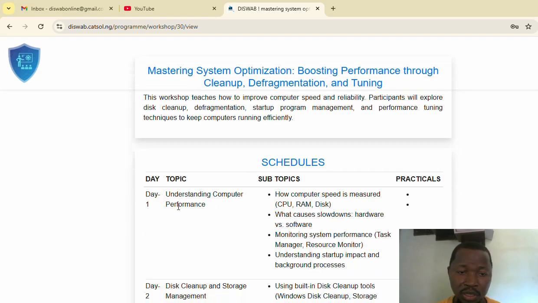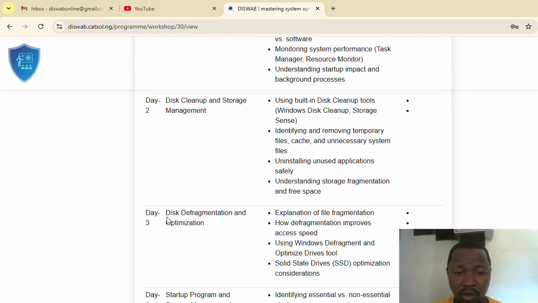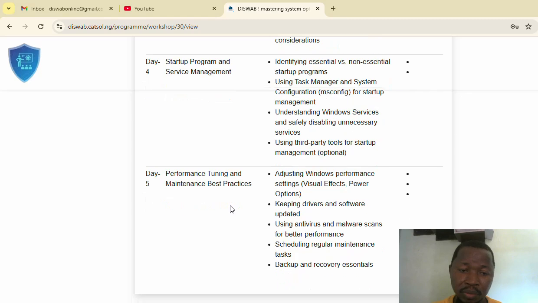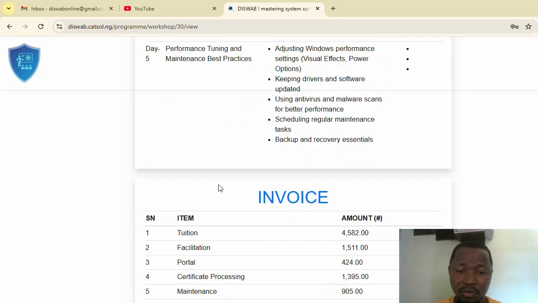Then we have the topics. In the 1, understanding of computer performance. The 2 teaches you disk cleanup and storage management. The 3, you learn disk defragmentation and automation. And the 4, startup program and service management. And then performance tuning in the 5, that is all.